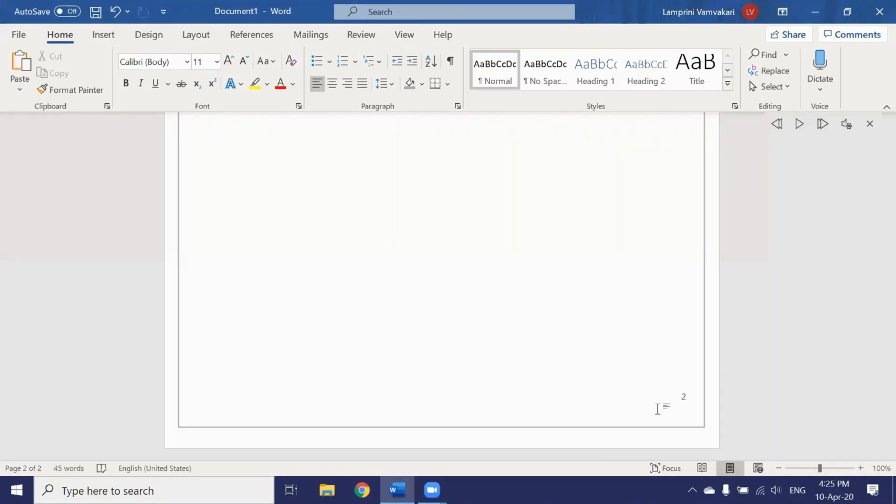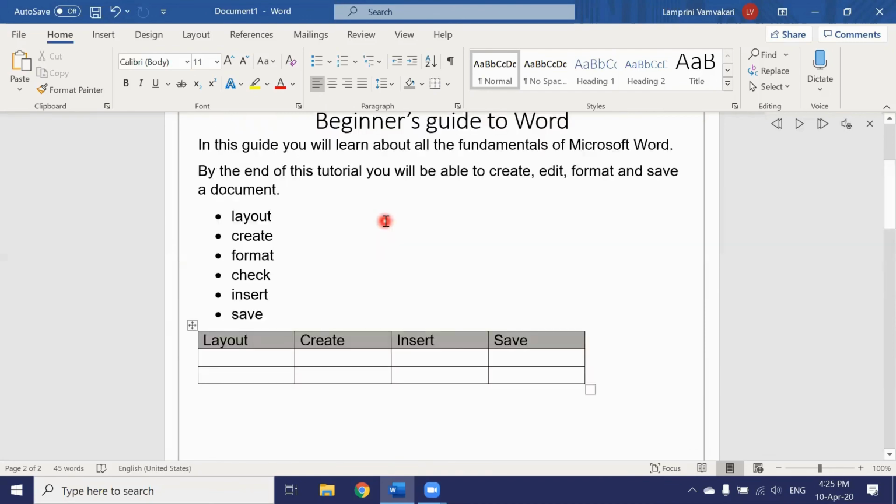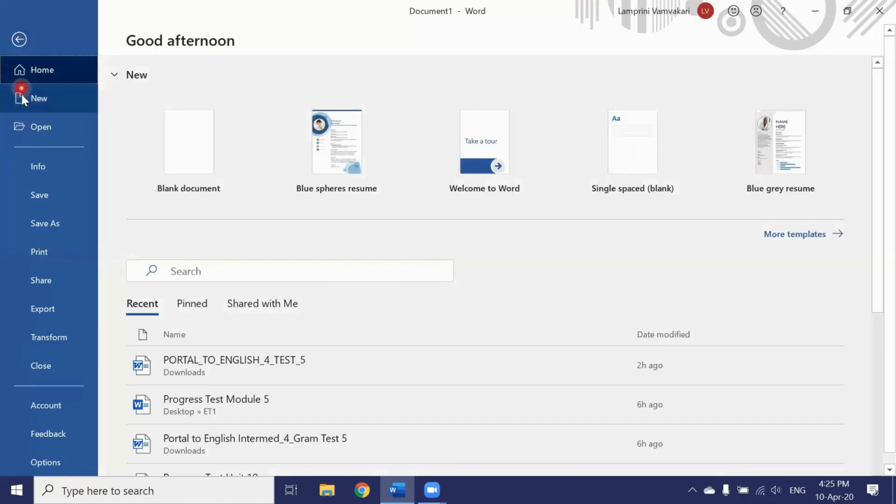Now that my document is ready, I would like to save it. So there's my document. To save it, I would go to the File tab. Now, we have 2 options that say Save. We have the Save and the Save As.